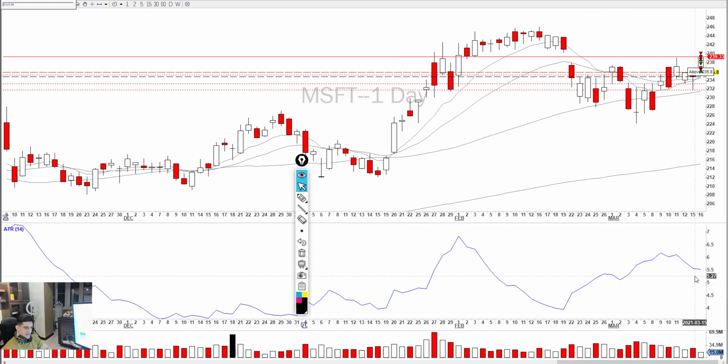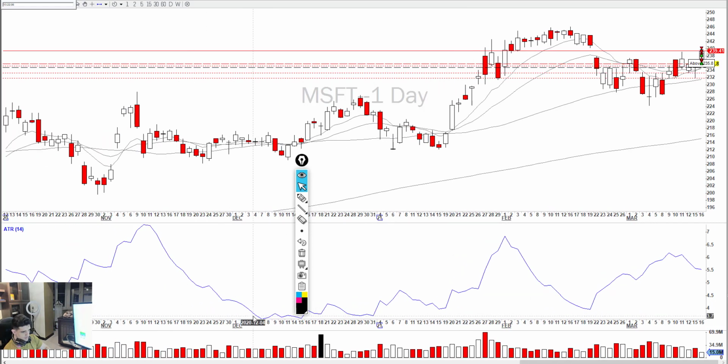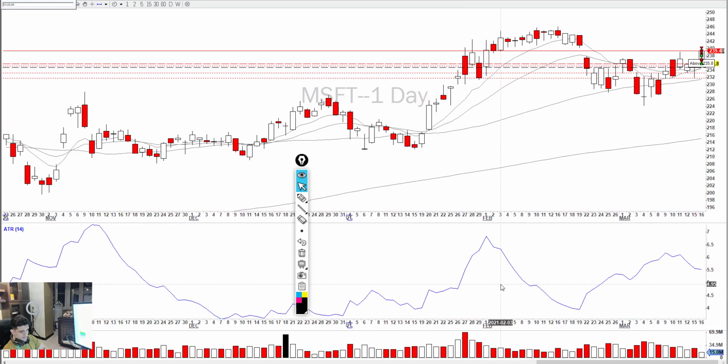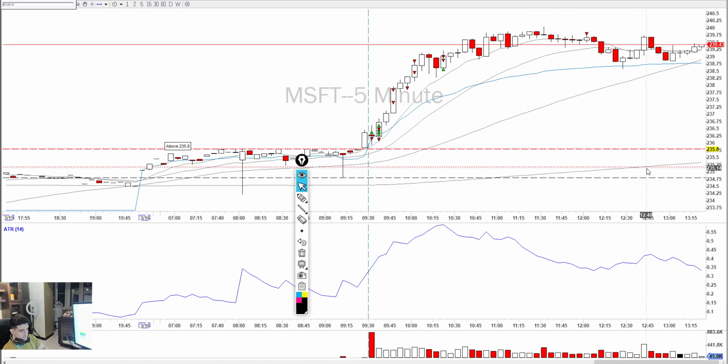So it's telling us that Microsoft intraday moves around $5. It could make more move, like $6, $7, and it could make smaller move, which is somewhere around $3, $3.5. But the average is somewhere around $5. Looking at this, we went from 235 all the way to 240, and that's basically the average true range. And I see that right now around 240, we're just struggling. We can't go higher, we can't go higher, we can't go higher.